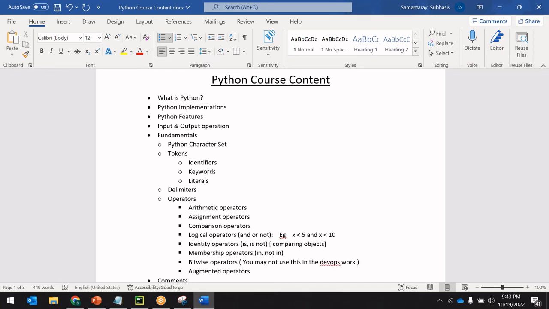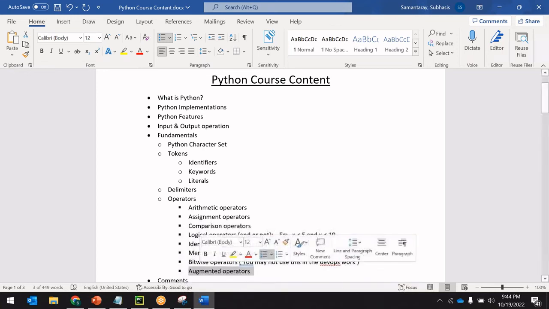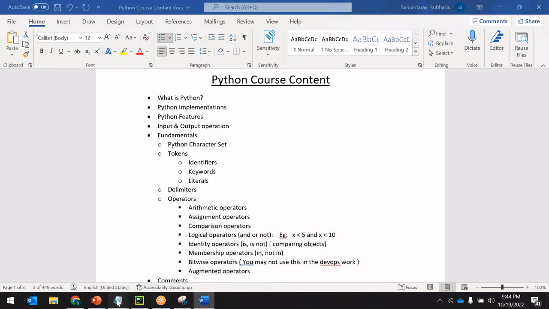But if you are using bitwise operators, in yesterday's or the previous session I've already mentioned what the use cases of bitwise operators are, but it is good to know. I'm going to tell you about the bitwise operator, and then we can do the operations. There is something known as XOR operations and all. I'll give you a small example of how it is going to work. So let us proceed with augmented operators.